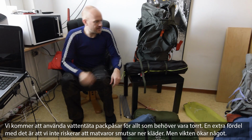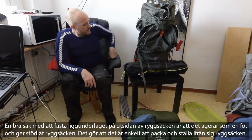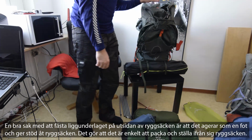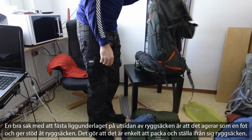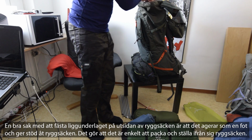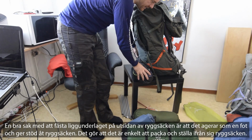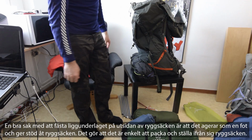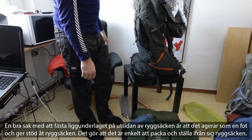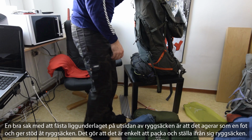But this is the model that I have opted for, and we just have to try it out and see. The good part about having this rest like this is that when you pack your backpack, or when you need to get something out, you take it down from your back. This one will help keep it steady, so it can stand up on its own. So that is an added benefit of this. I guess it's a minor benefit, but it's still an added benefit.